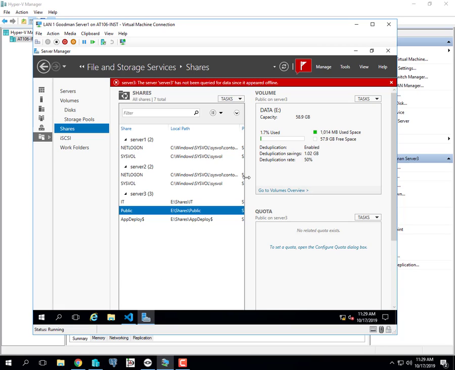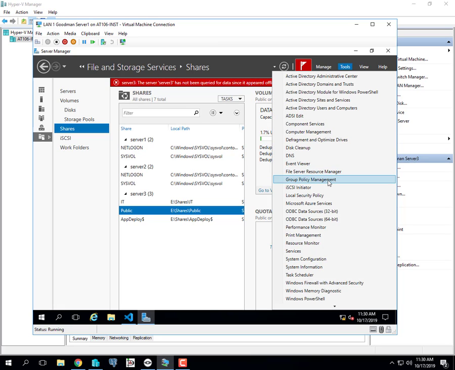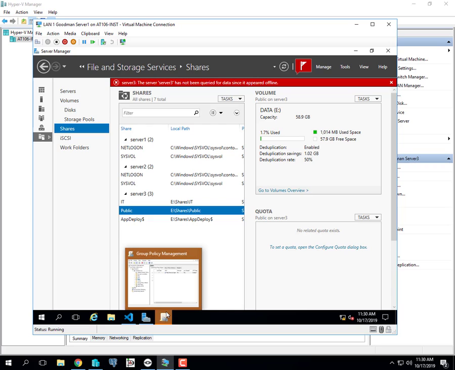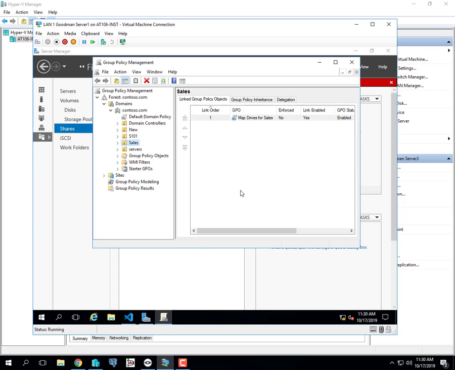So now that I've got that out on my server 3, I'm going to go and create a group policy. I find that in the Server Manager under my Tools menu, and I have my Group Policy Management tool. I think we've already created a policy for mapping a drive. And I don't know why that tool always opens in the background, but it flashes at you down in your taskbar, so you have to click on it to bring it up.